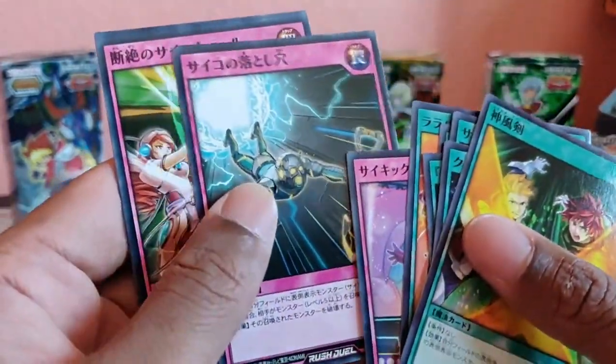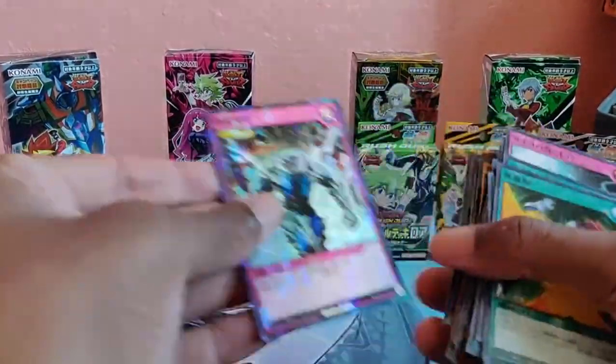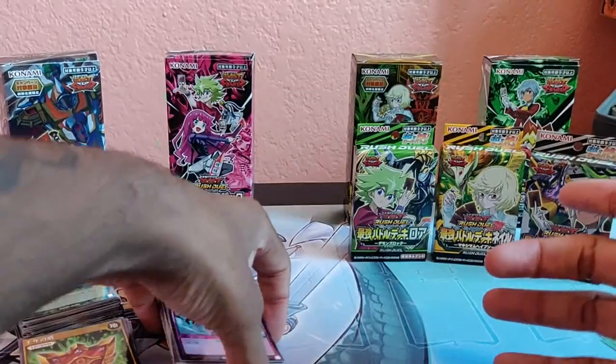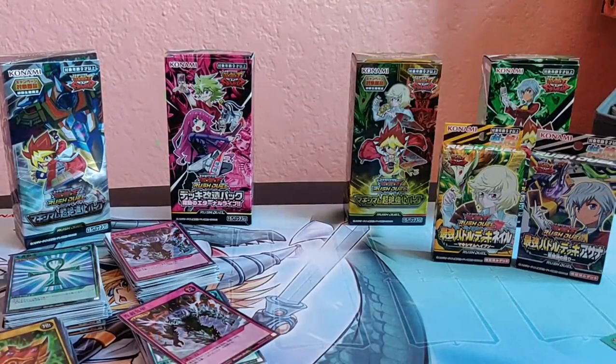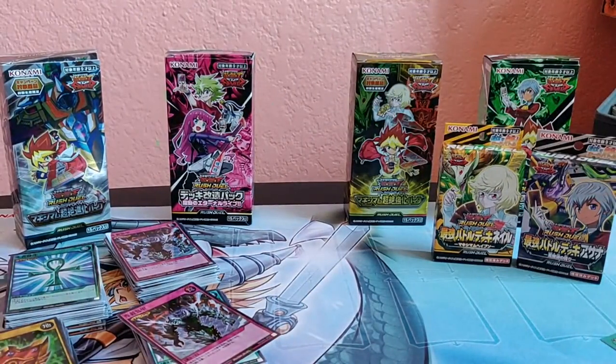This card, I believe, is good as well. Psychic Trap Hole. You don't know anything with Trap Hole is gonna be nice. Man, I don't know how to tell you guys. I'm super excited because I've been playing Rushes, like I said, since it came out, and being able to power up my decks with some really hard to find cards is really, really awesome. And some brand new cards.